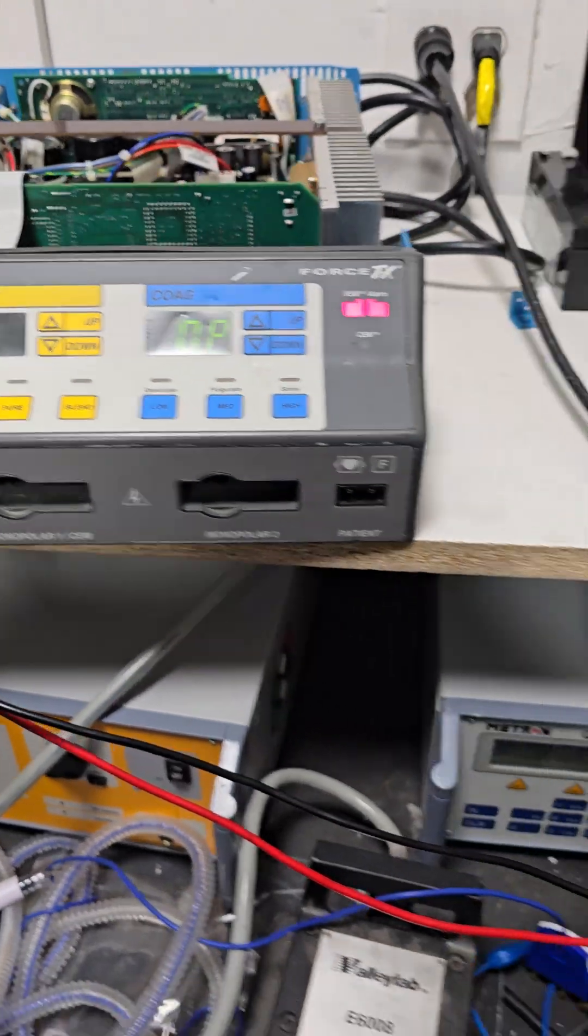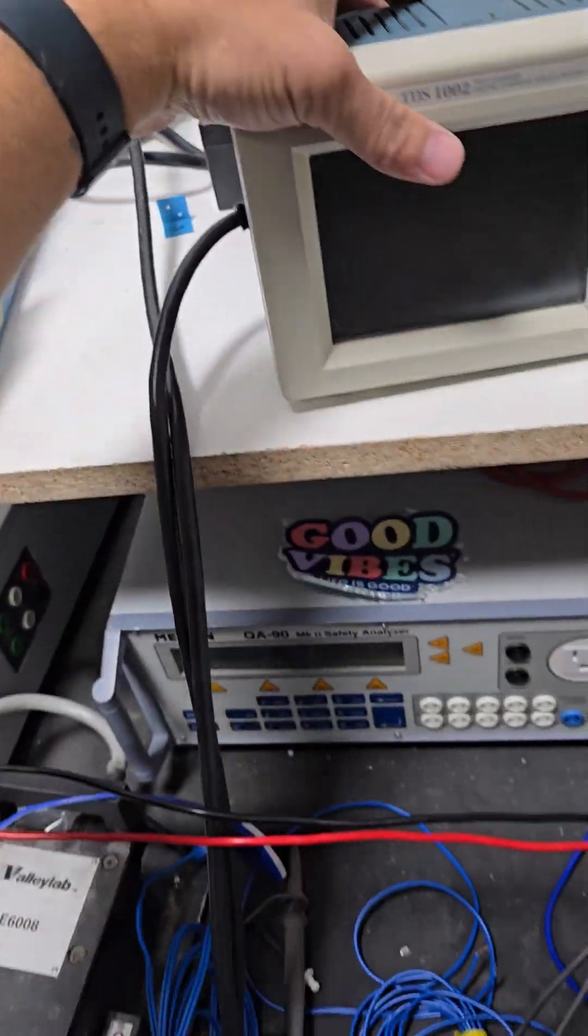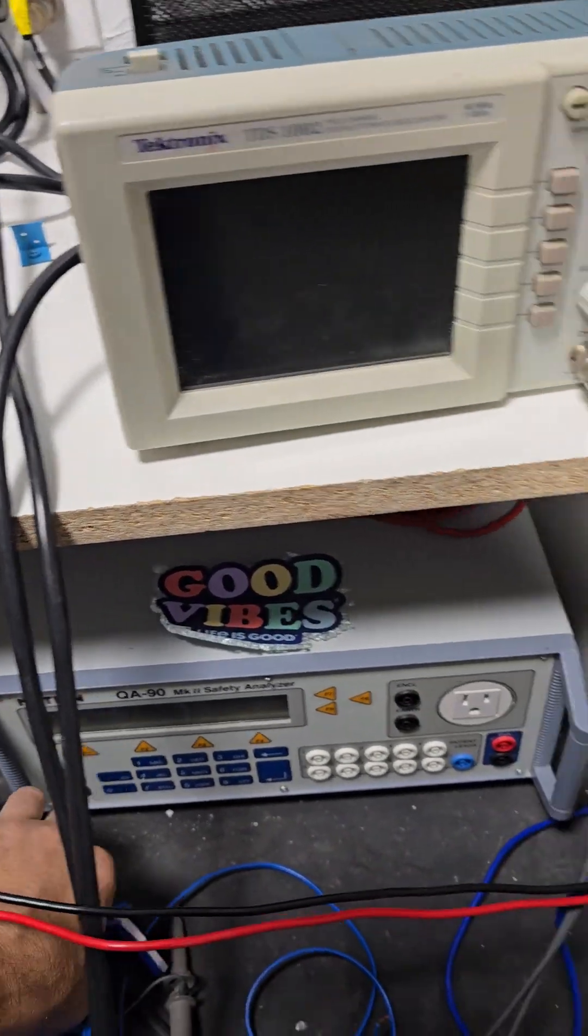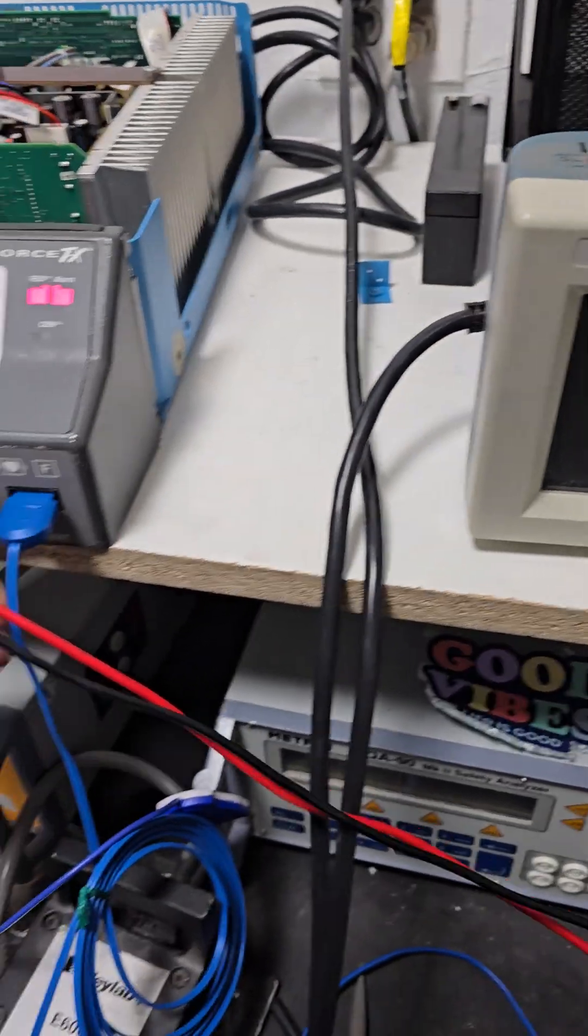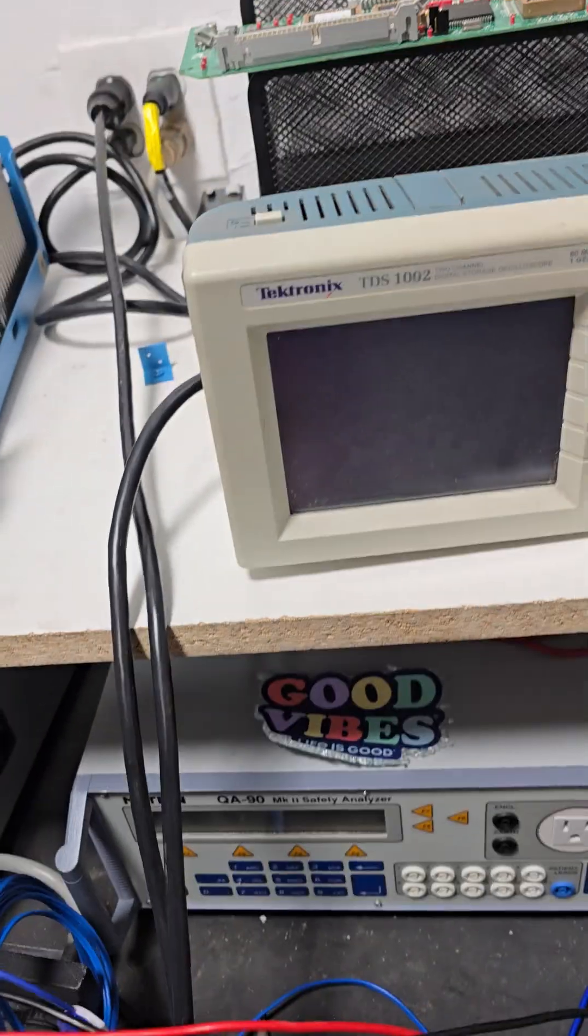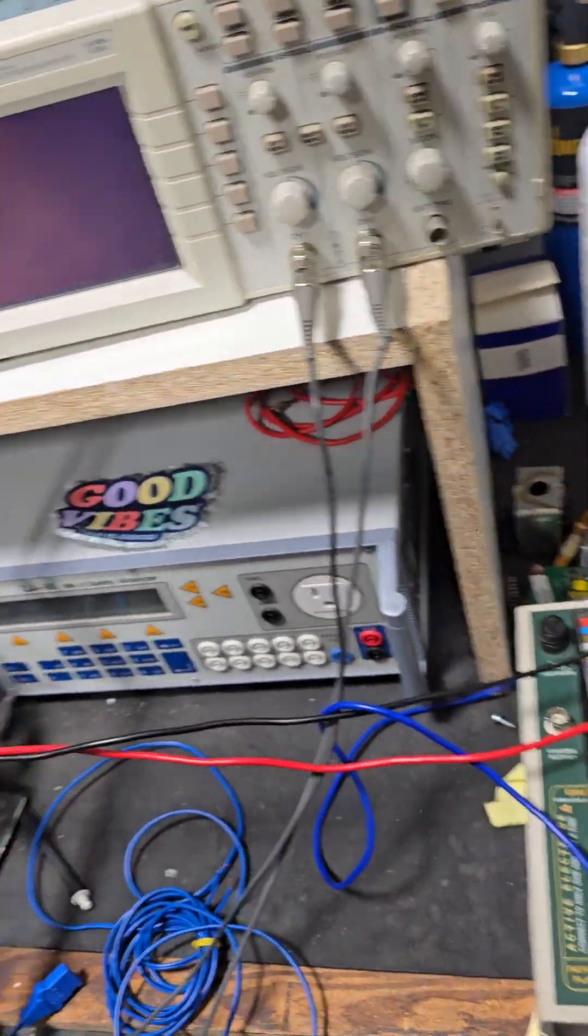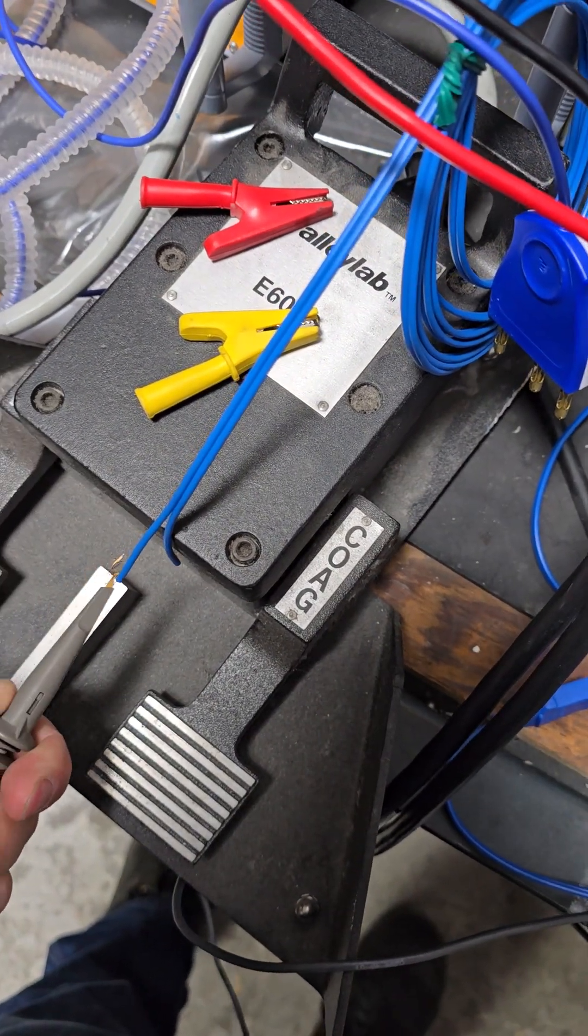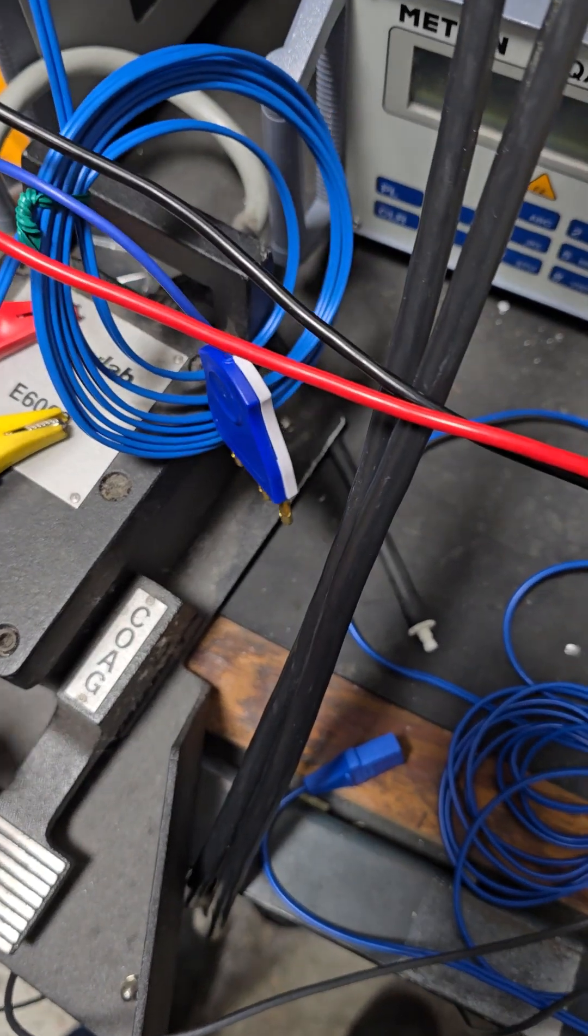For this, all you need is generator, REM cable, doesn't matter if it has a pin or not. So let's call this an oscilloscope. Channel one lead out, hook that up to each side of your REM test cable. Yes, they've got to be separate.